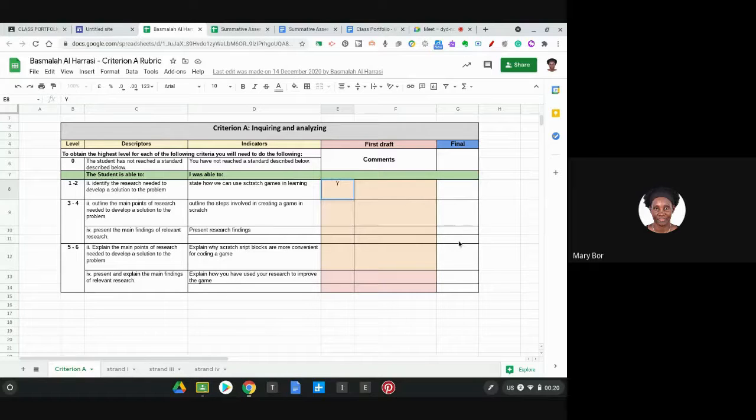So for this lesson, girls, make sure you complete all the criterion rubrics, only this first column. And which ones are you completing? You're only completing the ones that are already in the portfolio. Now, girls, remember, if your work is not in the portfolio, it will not be easy for me to access it. So please make sure you post your work on the portfolio.